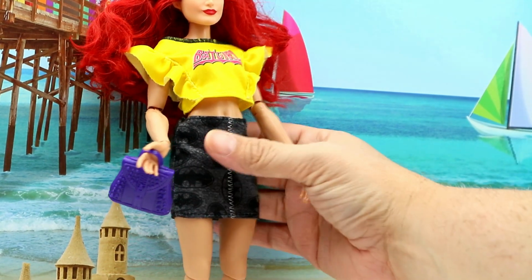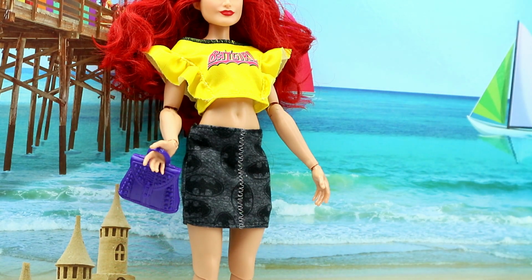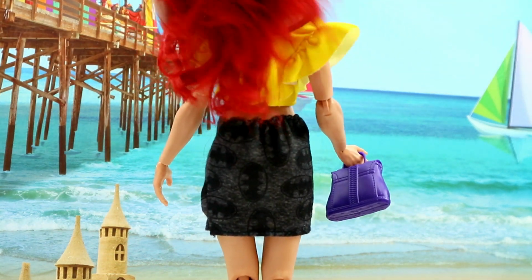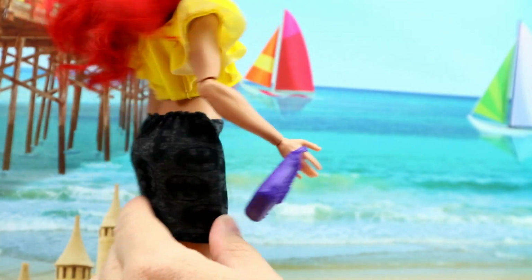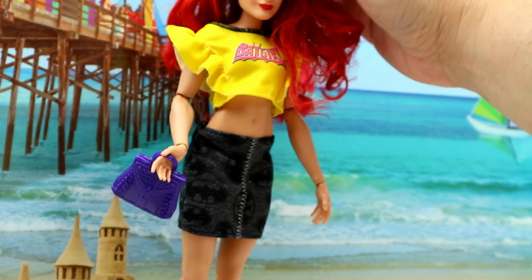I kept debating on whether this stitch should be the front or the back. But the back has like this gathered, what do you call that, elastic. So I didn't like that. So as you can see, they stitched this shirt right up down the back, but they did not put Velcro there. Odd. And I think this looks really good on this Ava, and she's a redhead.